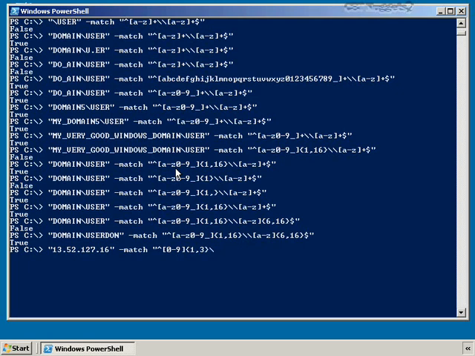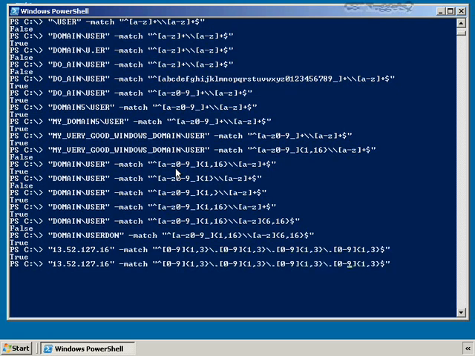Then we want to see a literal period, and then we want to see 0 to 9 again. And again, we'll take 1 to 3 digits. And then we want to see another period, and then 0 to 9, 1 to 3 times, one last period, and then 0 to 9, 1 to 3 times. And then we should see the end of the string. Great, that's a match. It's really important that we test bad data too.